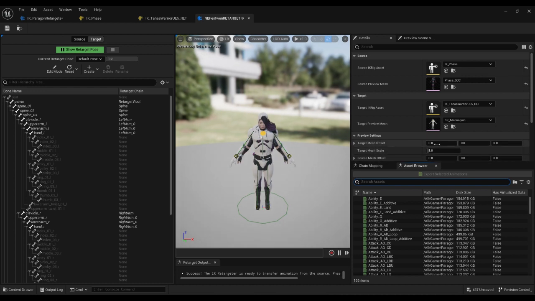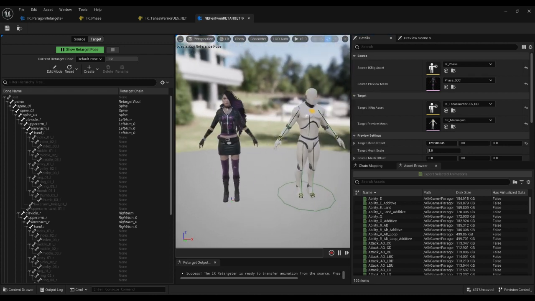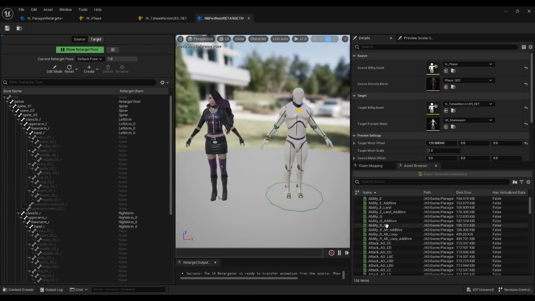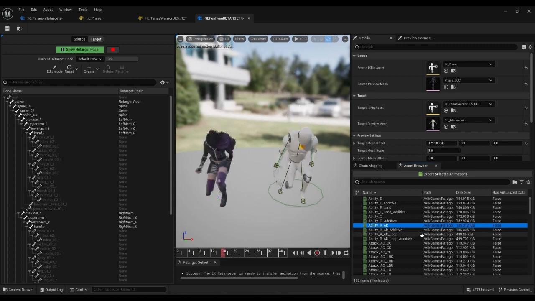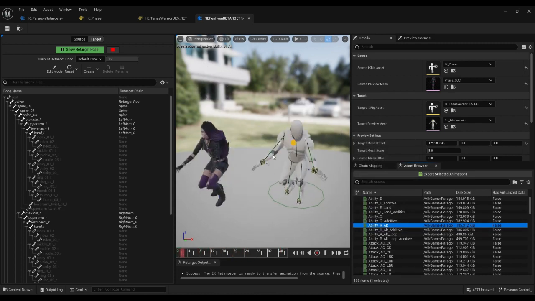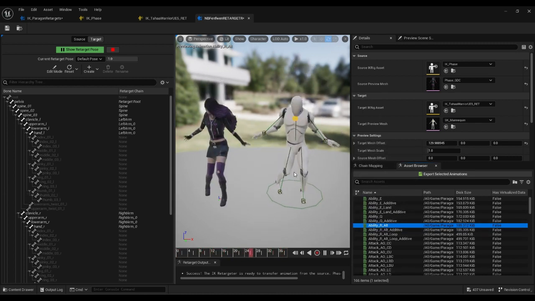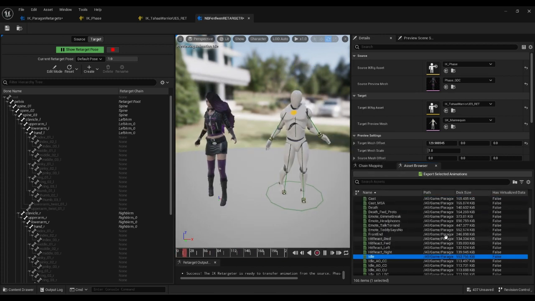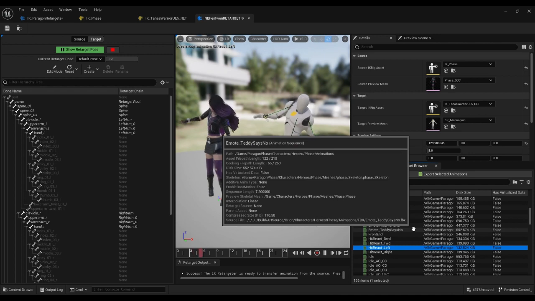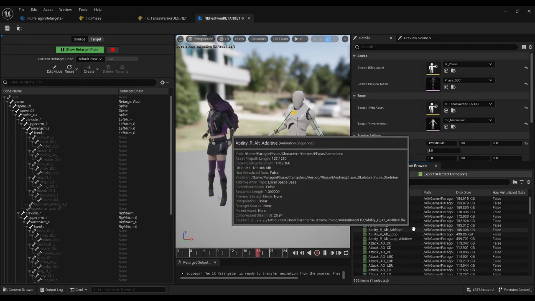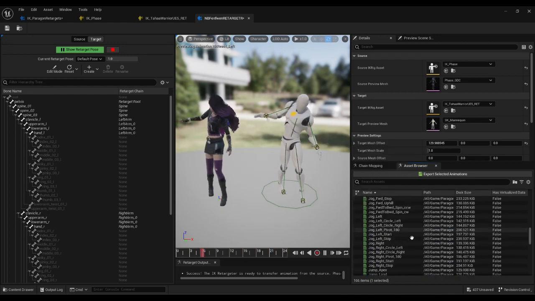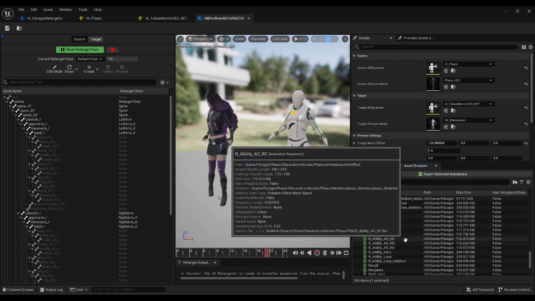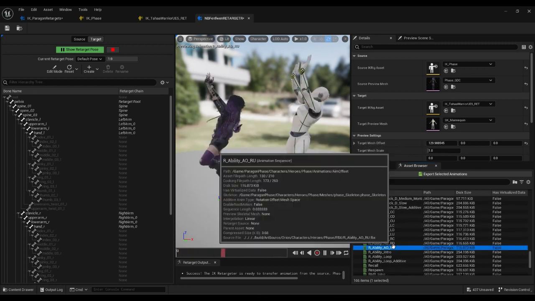If you want to offset the meshes so you can see the animations a little bit more, do that. And then you can right click or double click on an animation and see that the animations that we retargeted are working the way that they're supposed to. You just click on idle. Obviously, the mesh that we're using is a male, but these animations would definitely go on a female character mesh in your games. Abilities.